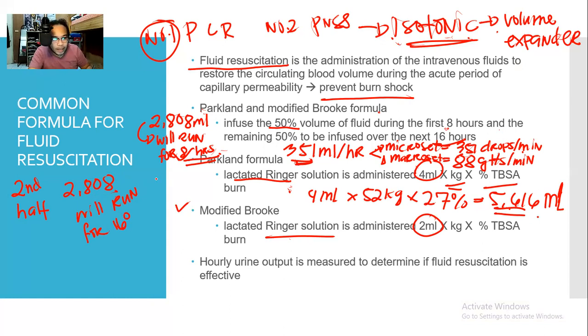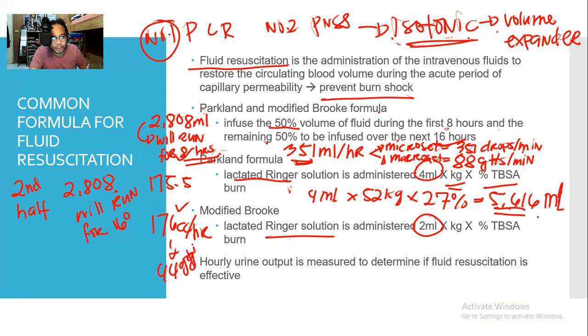Di ba? Mas nagbaba na. Kasi nga, sa first natin, very aggressive tayo dyan. Okay? 175.5 or, anong tawag ito? 176 cc or ml per hour. Okay, kung microset, that is 176 drops per minute. Pag macroset naman, ang drop factor niya is 15 drops. So, 176 divided by 4, 44 drops tayo.